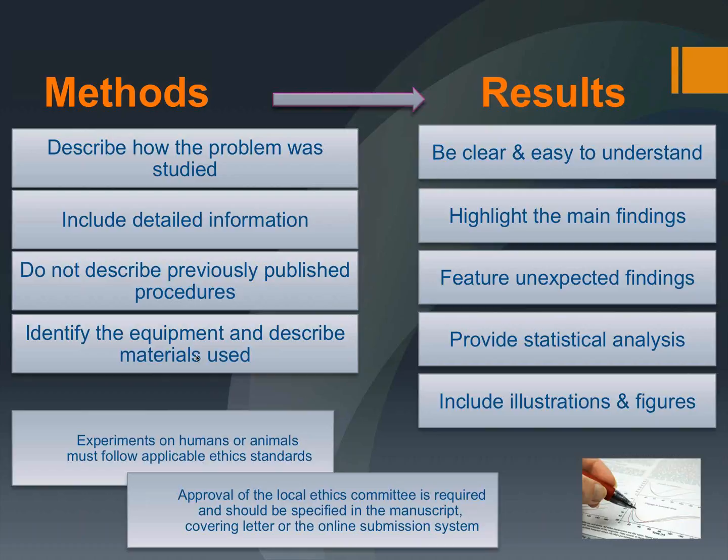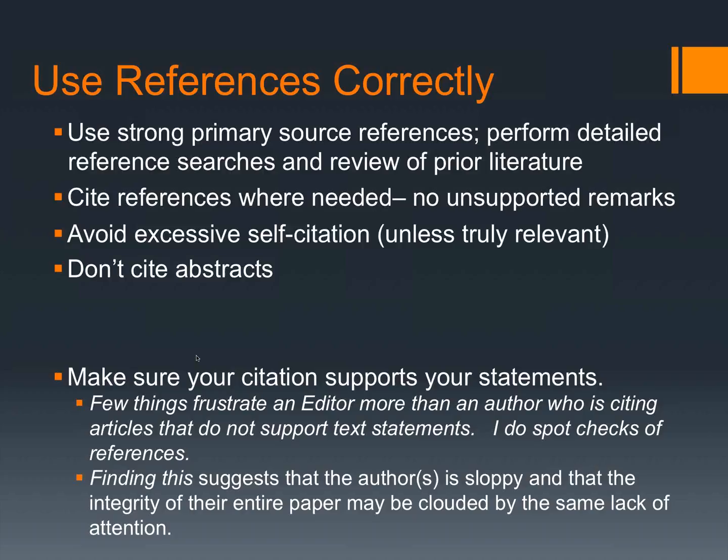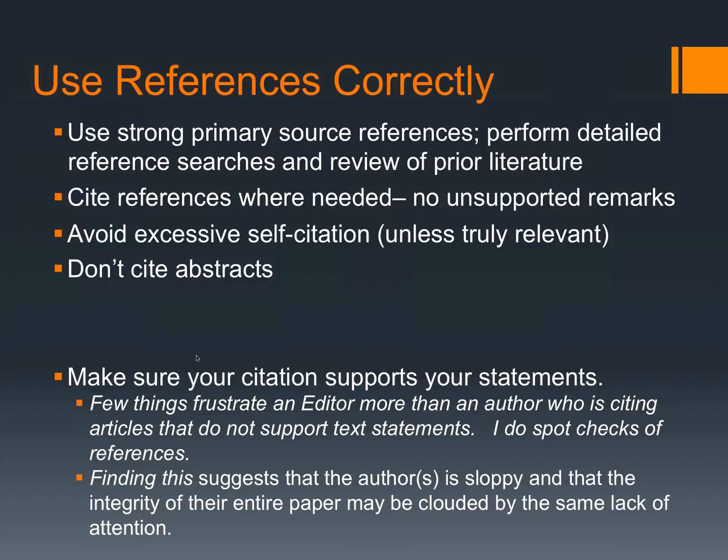What about using references correctly? References, to me at least, are a clue as to whether someone is methodical. And if they're not methodical, then questions about all the research come to the front. So a few general points about using citations. Make sure that they actually fit. Having a citation that doesn't match the sentence, or the paper doesn't actually contain the information that's included, is clearly a clue that the authors probably just used the abstract. They didn't actually read the papers. Or citing foreign papers in a language that the authors probably don't know is equally a clue that they read the abstract, but they didn't read the papers. And that's a problem, because that's a red flag for everything.